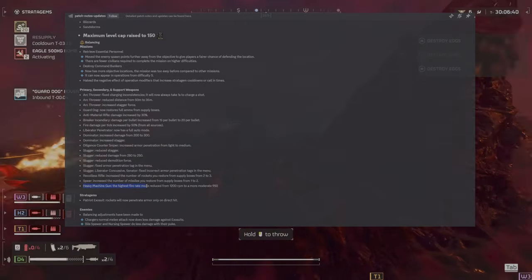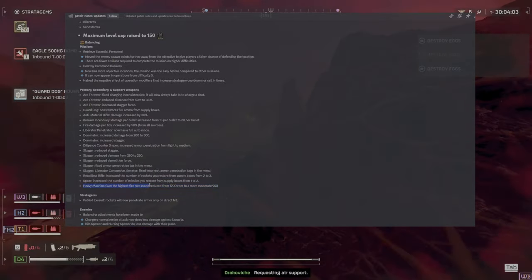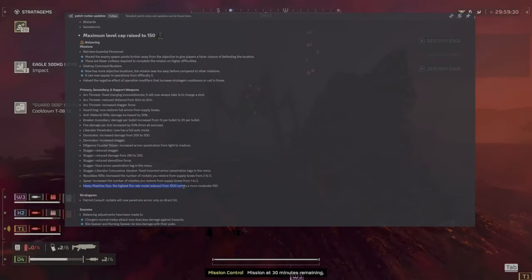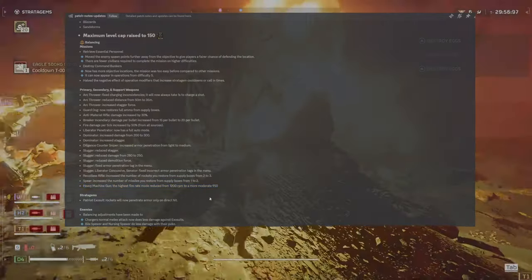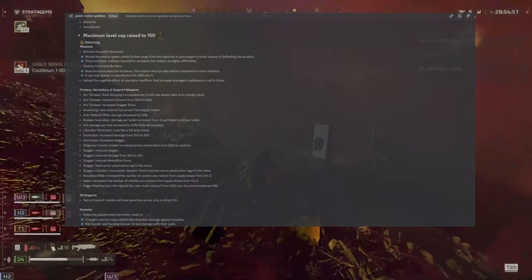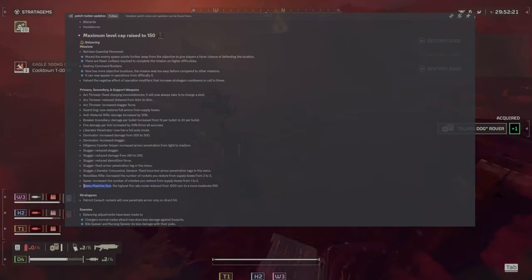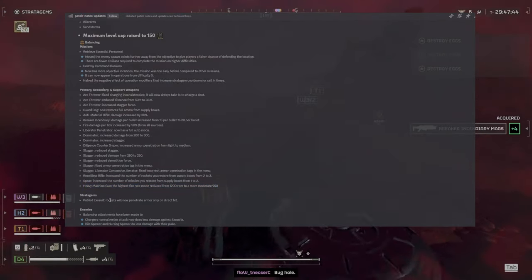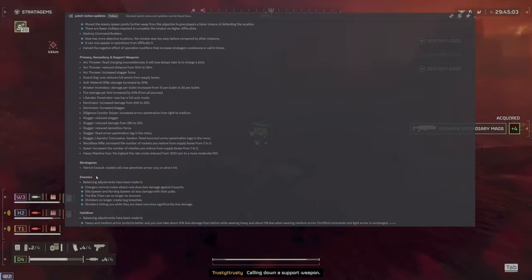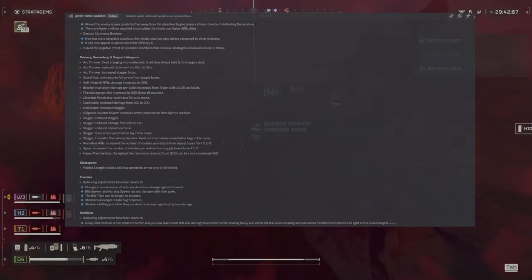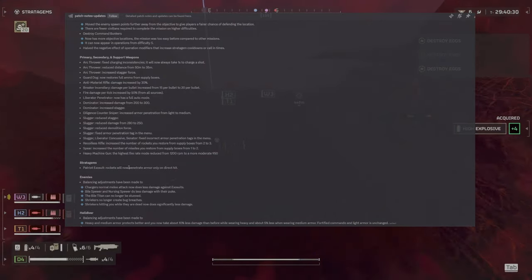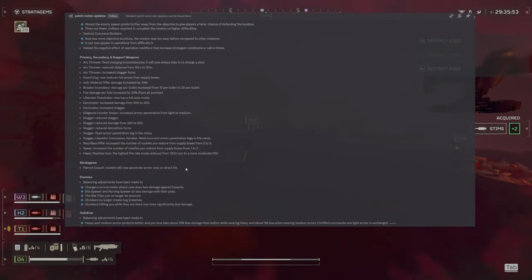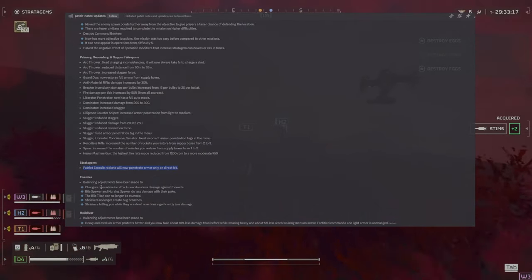Heavy machine gun. I didn't even know it had different rates of fire. I guess I didn't even test that, but the highest rate mode reduced from 1200 RPM to a more moderate 950. So I was thinking that the heavy machine gun didn't have enough ammo, but it looks like they reduced the rate of fire instead. Same effect, just different way. So your stratagem, Patriot Exo Rockets, or Exo Suit, rockets will now penetrate armor only on direct hit. So you're gonna have to hit armored targets directly now with your rockets.